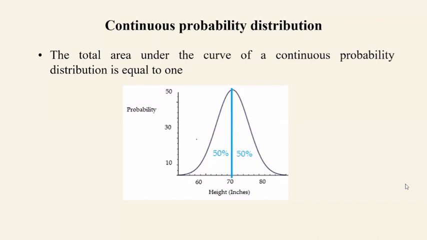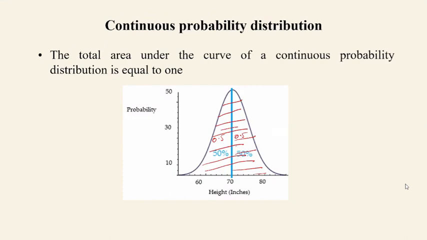Similarly, for the continuous probability distribution, the total probability is 1. So that means this is the total area under this curve. This is your probability curve. So this is the total area under the curve. Right? So the total area is 1. And for a bell-shaped symmetrical curve, half of the area is equal to the other half, that is 50%, 50%. So the probability is here 0.5, here 0.5. Then the total probability is 1.